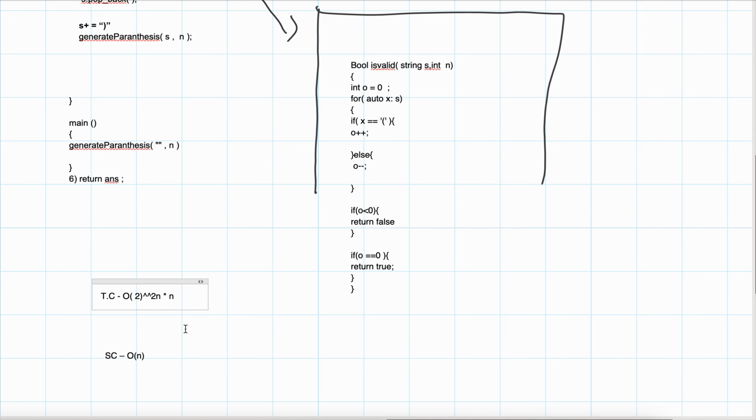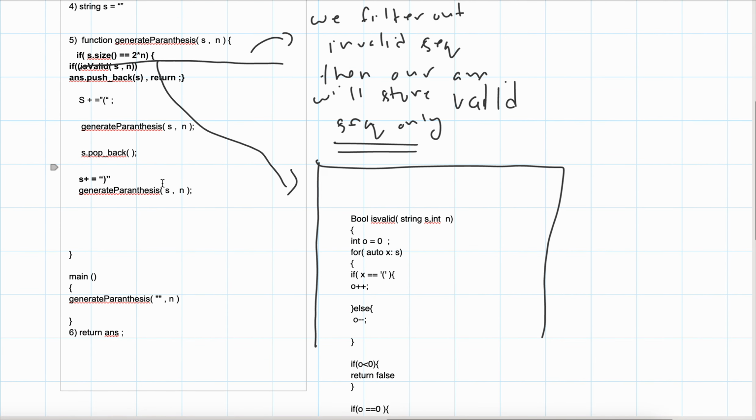So let's talk about this some more. What is happening? For all the cases, n is the size of the string, and we are sure that every sequence, if we reach there, will have a size of 2n. And we are iterating through it once, and we are doing it for all the sequences.